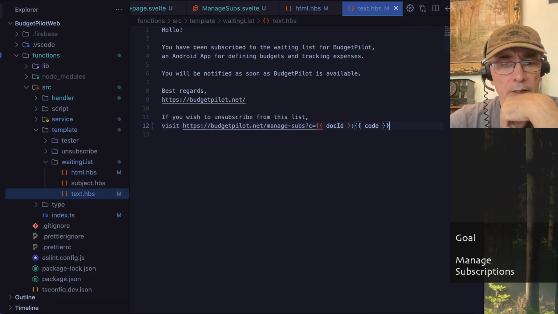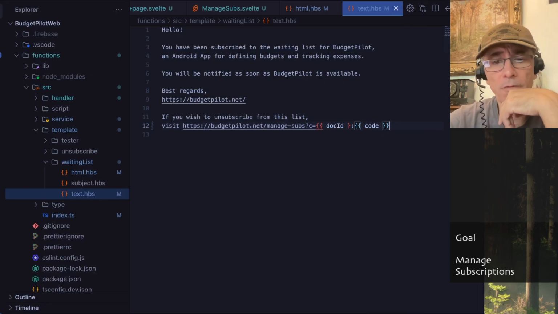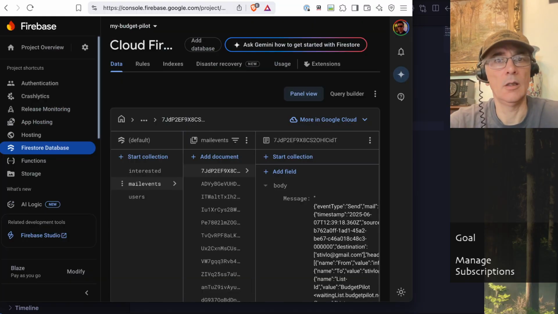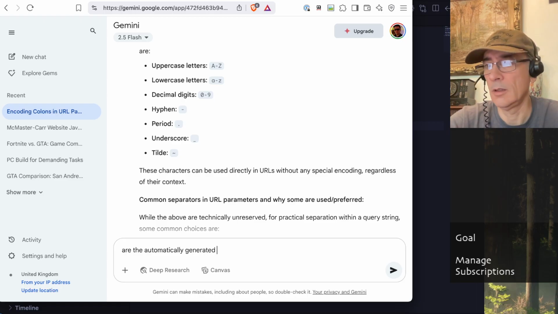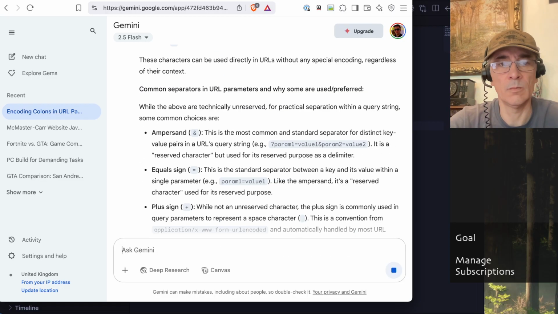Let's double check that. Are the automatically generated Firestore identifiers only letters and numbers?